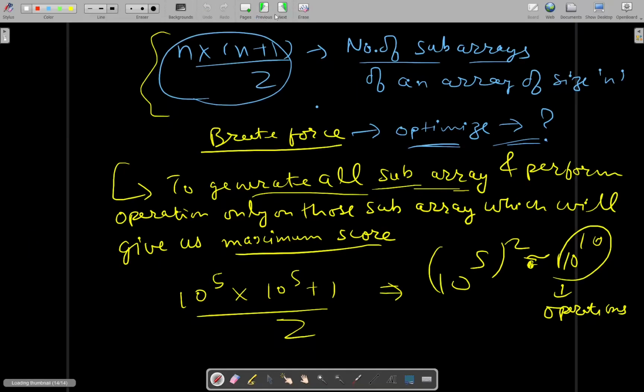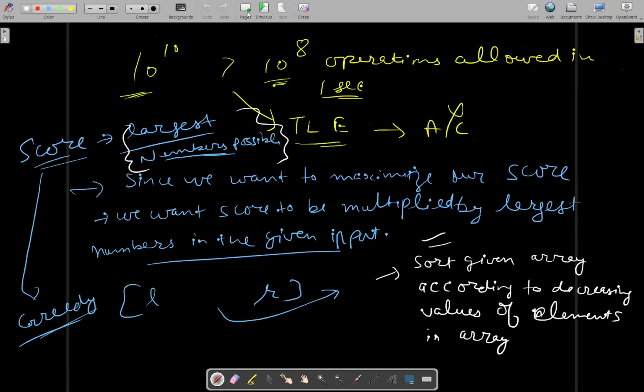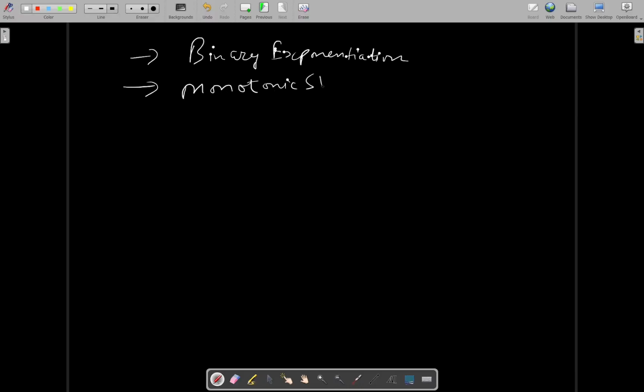Also, proceeding further in this solution, you will be requiring 4 concepts: binary exponentiation, the concept of monotonic stack, next greater element.